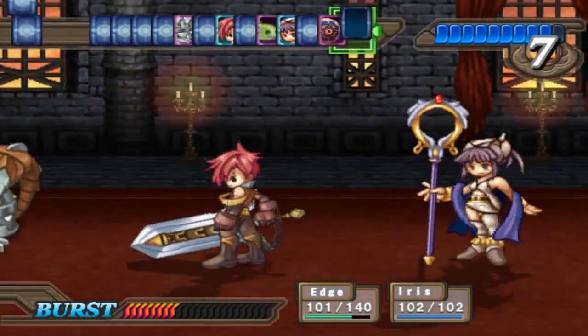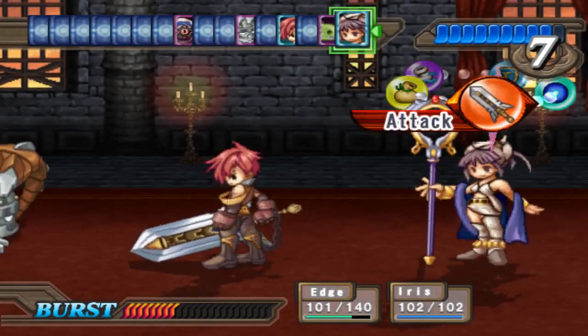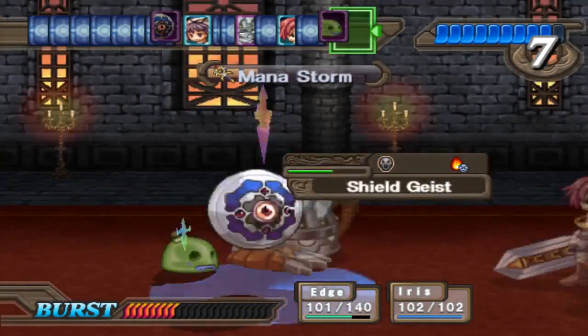I bet she saw that cast when you're on webcam and then she fell in love. Oh, protector. That's what that thing does. It hops in front of the other enemies. It's a shield.